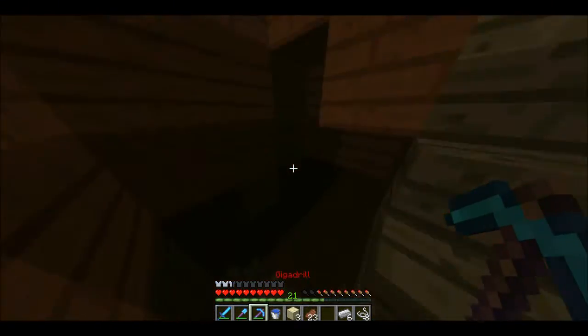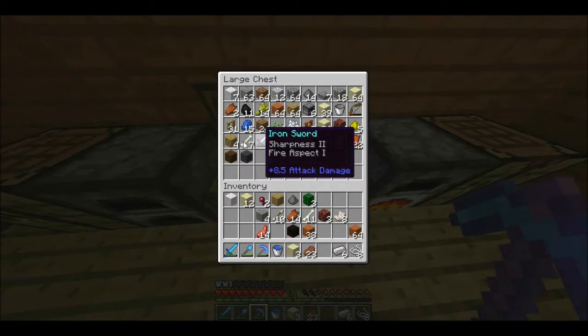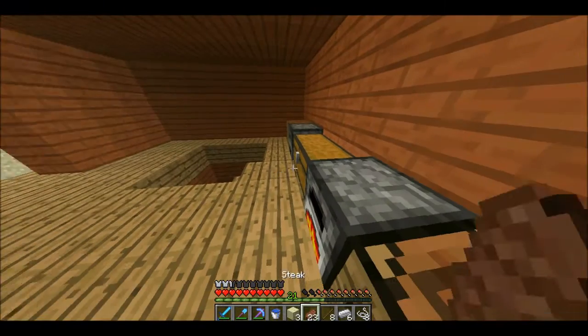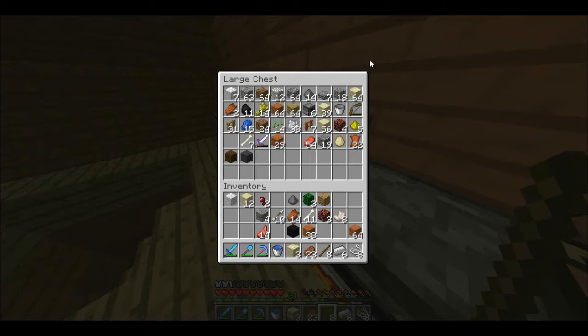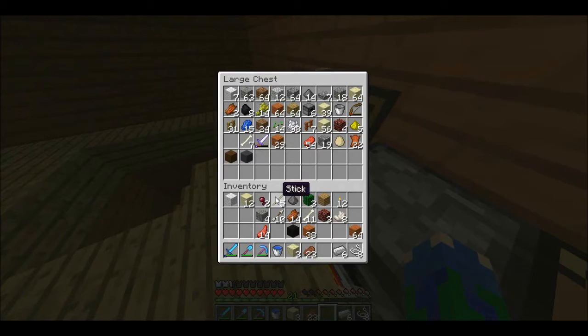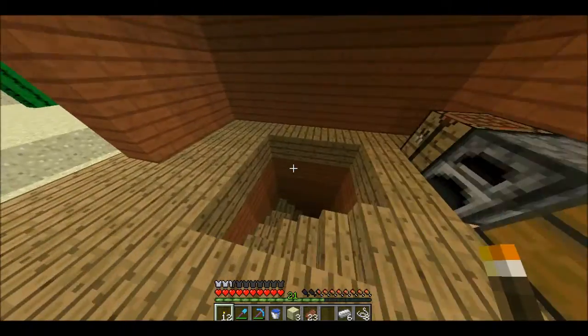So I think we should do that, but first I think we need some lighting because it's pretty dark inside of here. You guys have to agree with me. I'm not going to use my acacia wood because that's the wood that I'm using to build this house. I think the acacia wood looks pretty nice. I think it looks pretty schmexy, if you know what I mean.